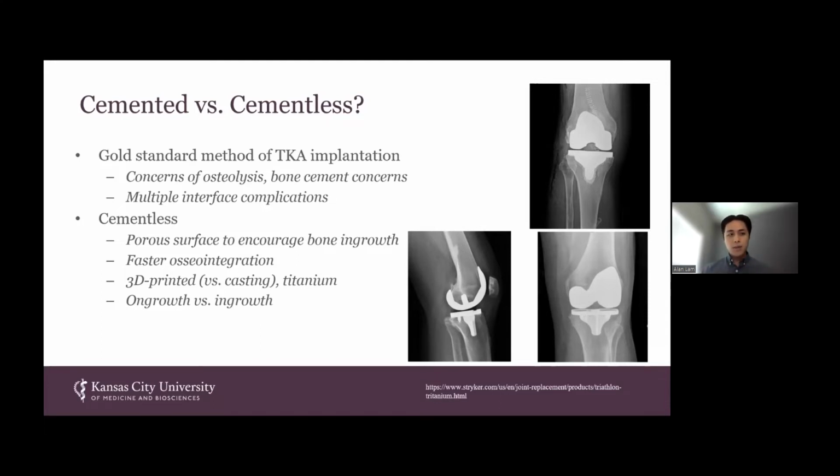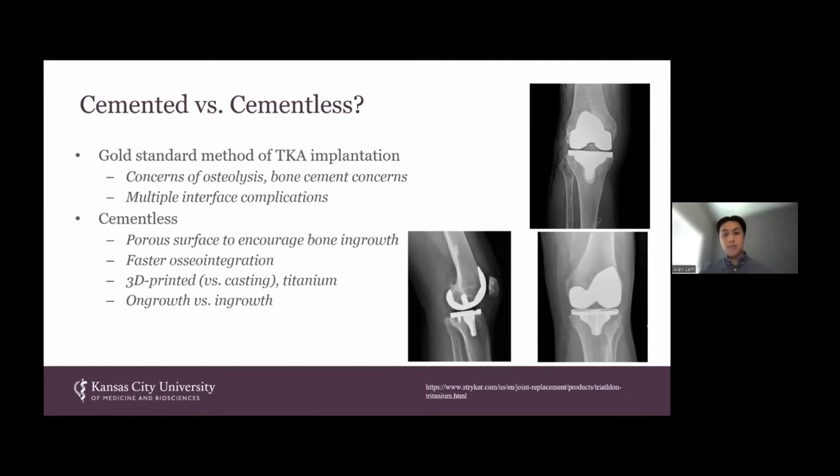So before, back around 20, 30 years ago, they used what's called cobalt chromium as a type of metal for the tibial components. And although it is a slightly stronger metal than what we'll be talking about today, titanium, titanium has the superiority of having a better opportunity for bony ingrowth, and that's the interdigitation of the bone that helps with the osseointegration of having that implant seed faster and stay stuck in the bone to ensure better long-term results.